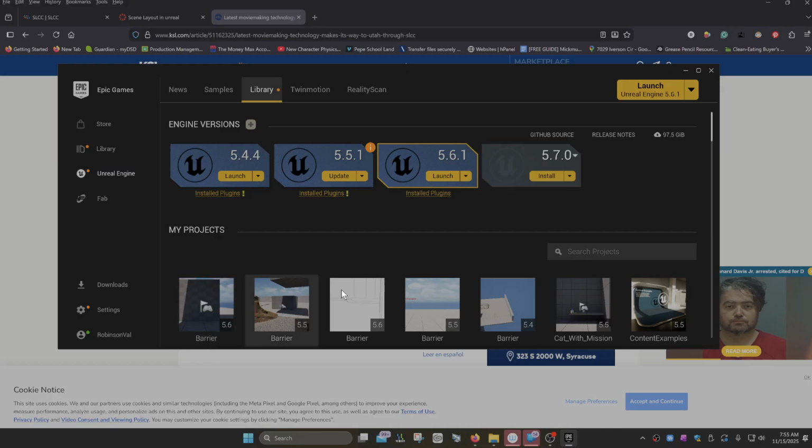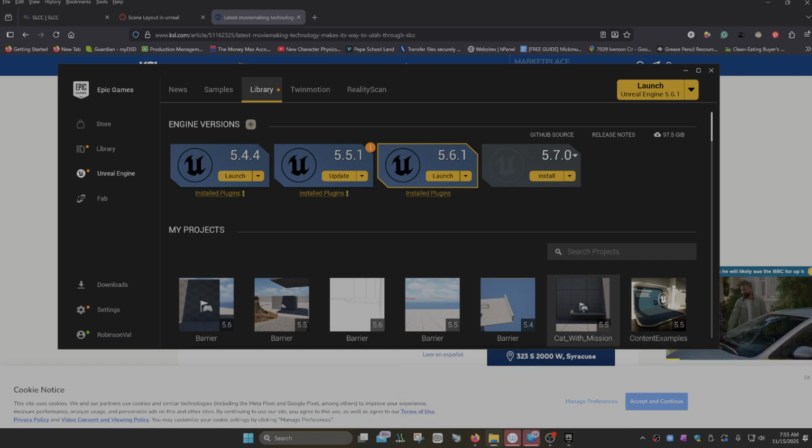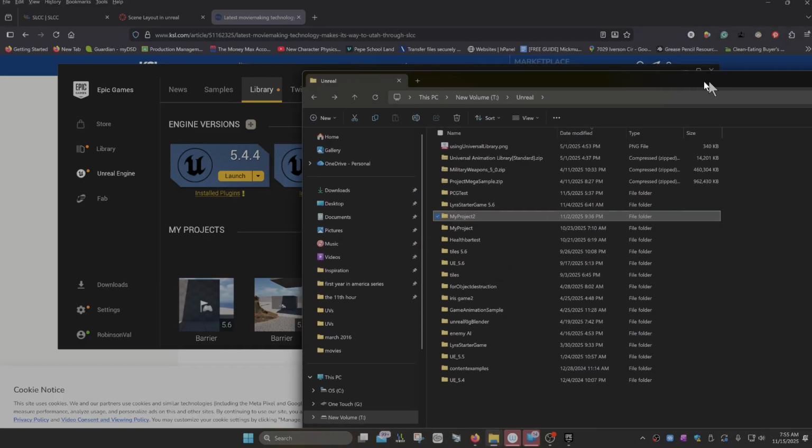So you can launch the engine from up here, or if for some reason the internet's not working or your Wi-Fi is off, or like the other day when the Amazon servers went down, you couldn't launch Unreal from here, but you can still launch your project from the documents. Most of the time, the projects will be saved in your documents.